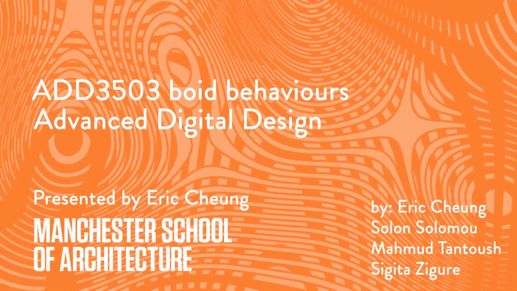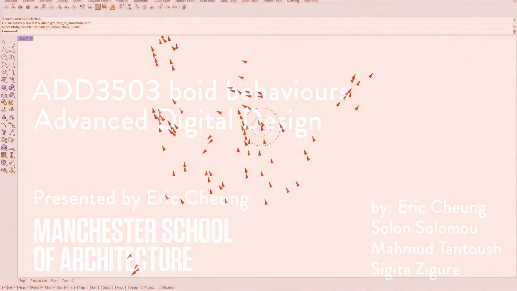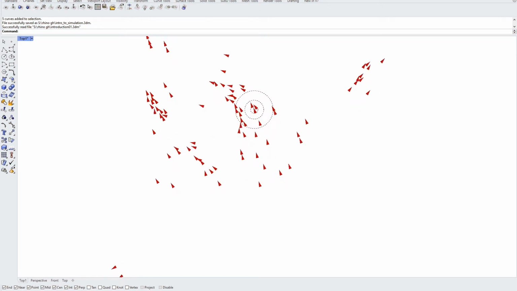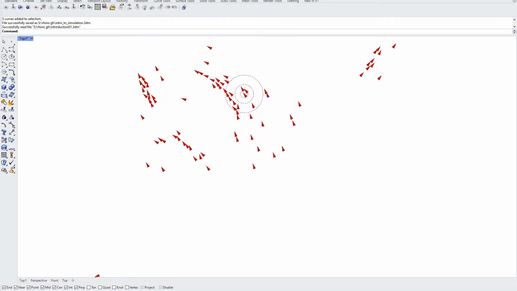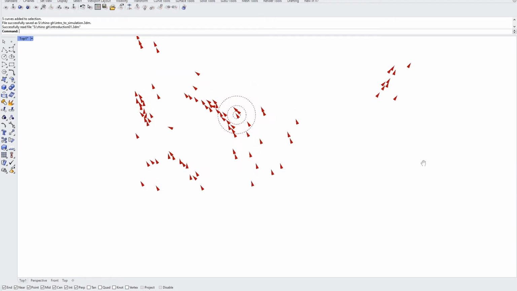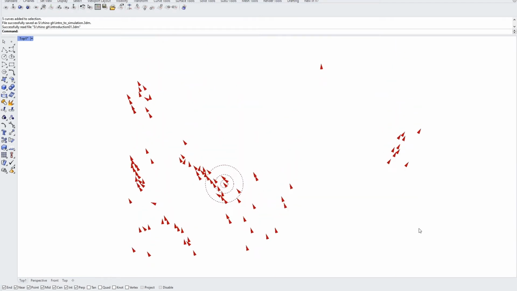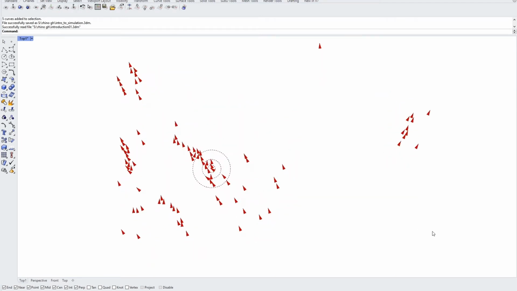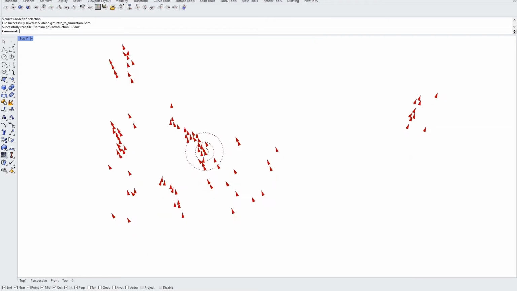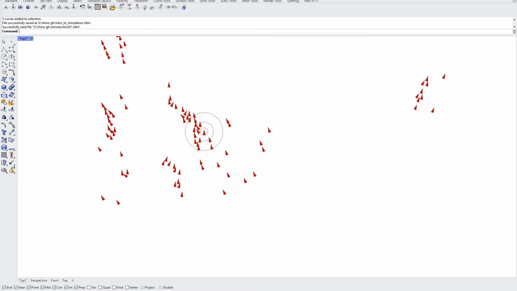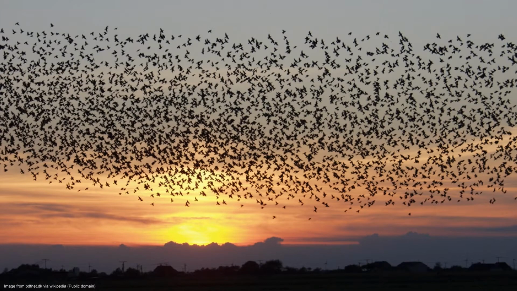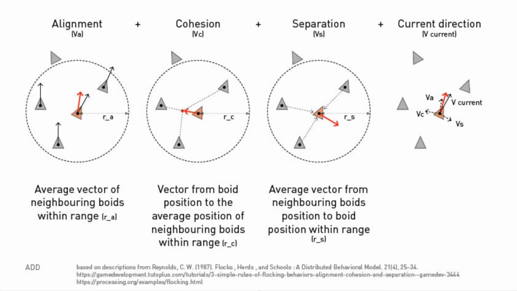This is the second part of the series, how to put together a simulation of a dynamic system in Rhino, Grasshopper, and Python. In this part, we will introduce boid behavior into the system, where each boid steers based on its neighboring boids. The local interaction between boids appears to be able to produce similar patterns of bird flocks as a system behavior observable in real life.